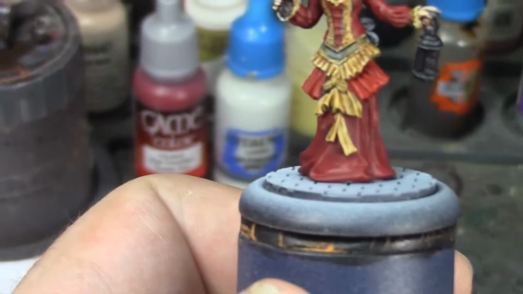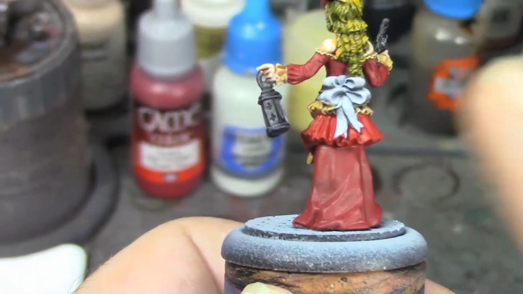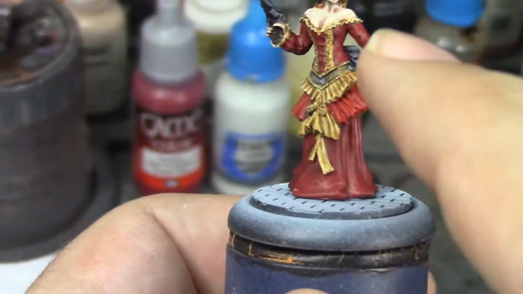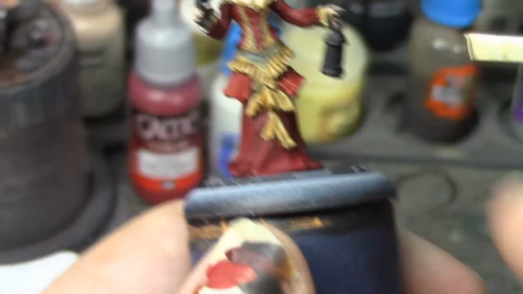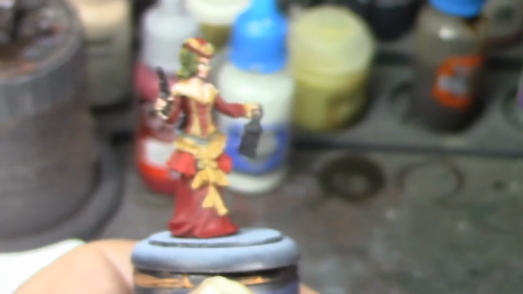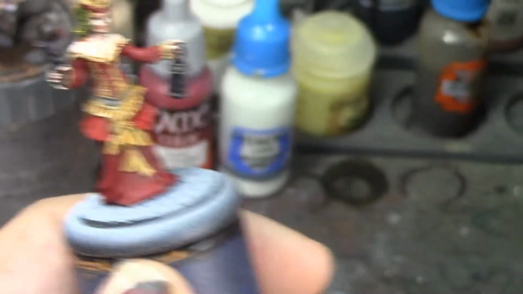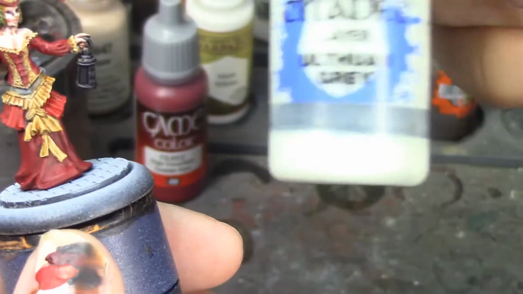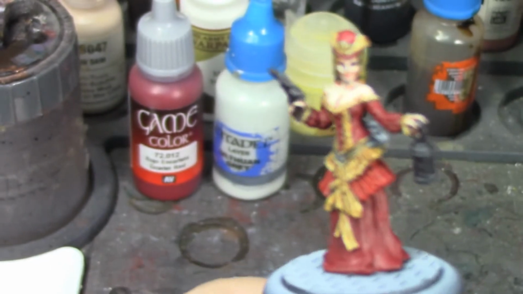I still need to go over the cream parts with the Wraithbone again. And then this big bow on the back, I think, is going to be part of this belt that she's got, this part in the midsection here. It's kind of hard to see because I kind of slopped over some paint on it, but right in through here. And I'm going to base that with Vallejo Game Color Heavy Blue Gray, and then layer it with Ulthuan Gray. And I think that's going to look really spiffy.